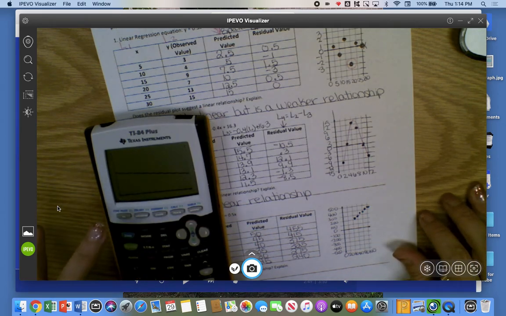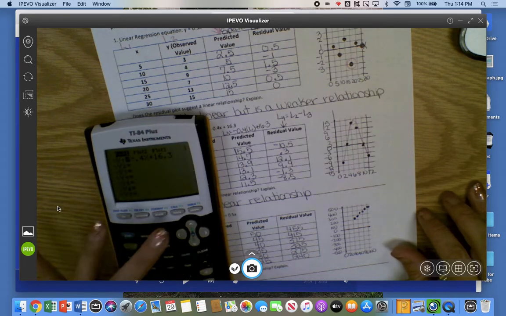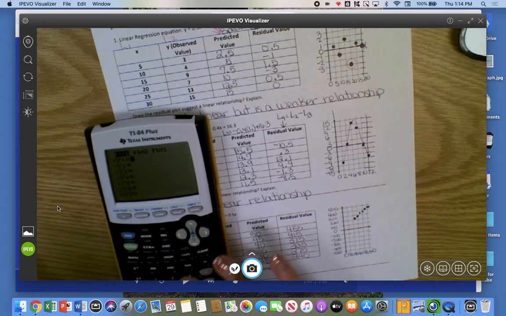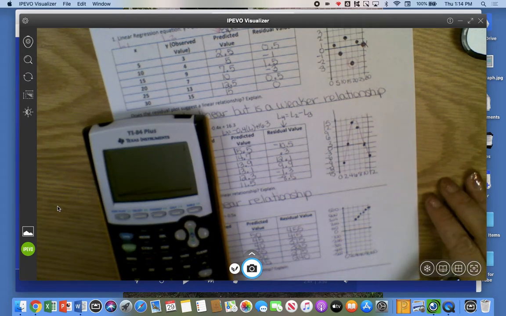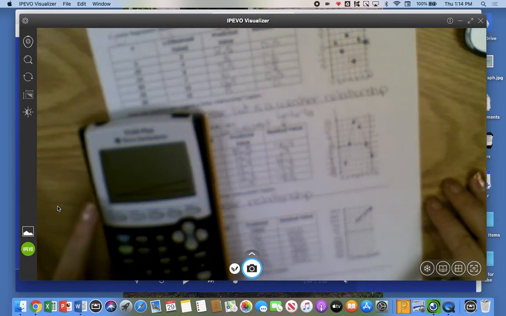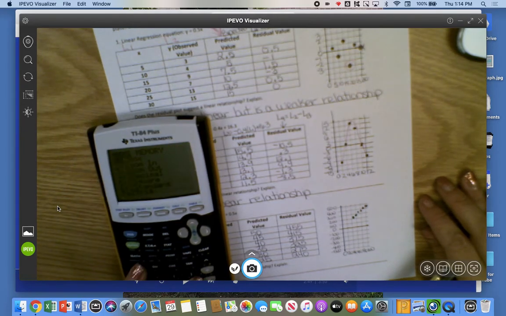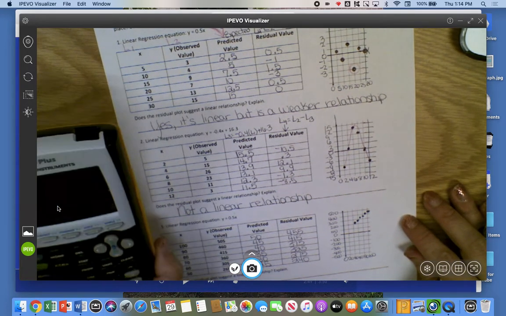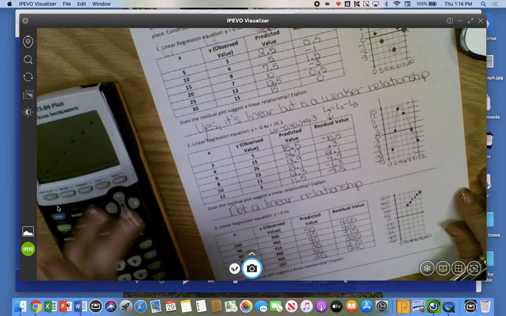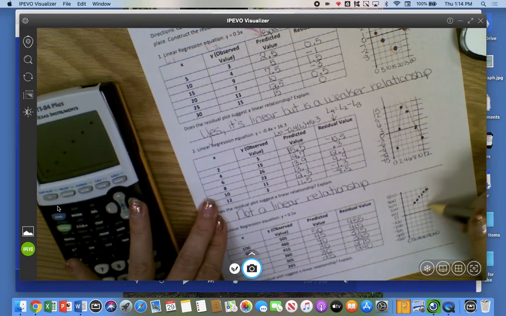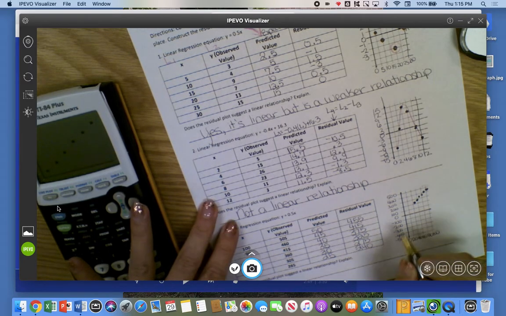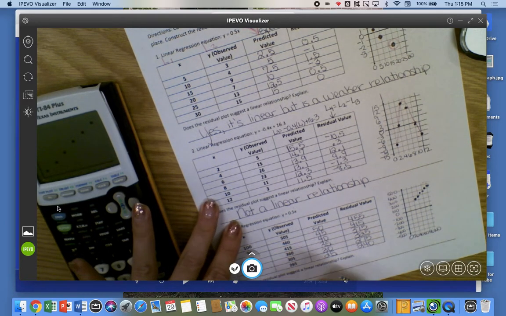Oh, I got to fix my trend line. All right, so I've got a trend line and I've got some graphs, so I'm going to zoom, and I hit my stats. My stats are linear, but my trend line doesn't match up to it. All of my residuals are above, and so on this we would say the residual plot does not suggest a linear relationship.